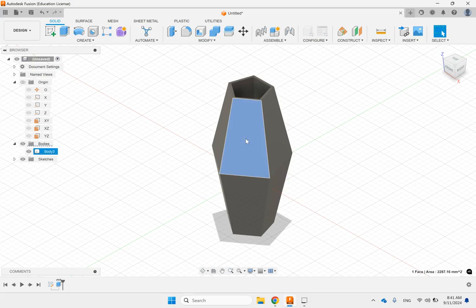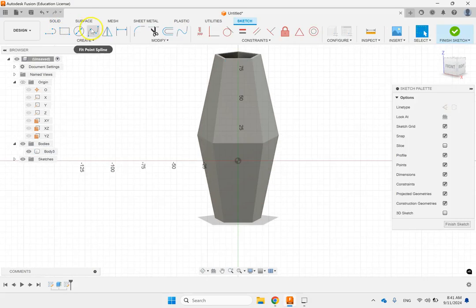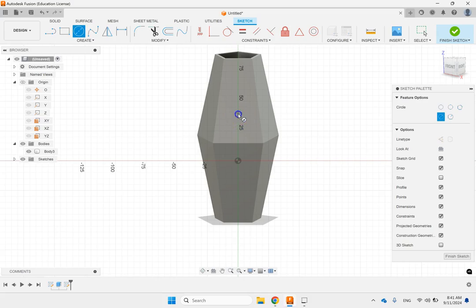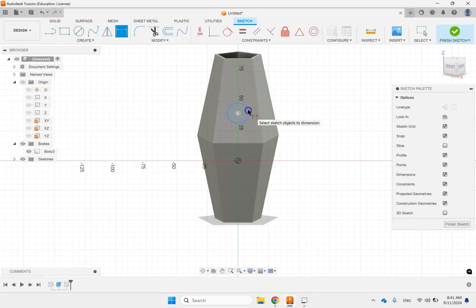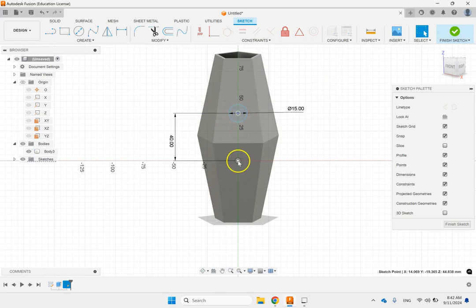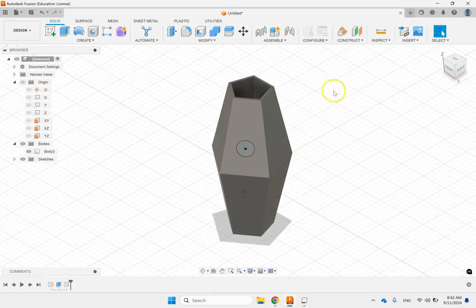So I click on the surface, right, and then start a sketch. And now I go with the circle and I draw some circle like that. And of course, use the dimension here and give it some dimension and some offset like that. Okay, that's good. And if you want it to be fully defined, you have to force this point and the origin to be vertical. There we go. So it's perfectly defined now. Now I want to what? I want to Cut-Extrude this through that face and make a circular hole.